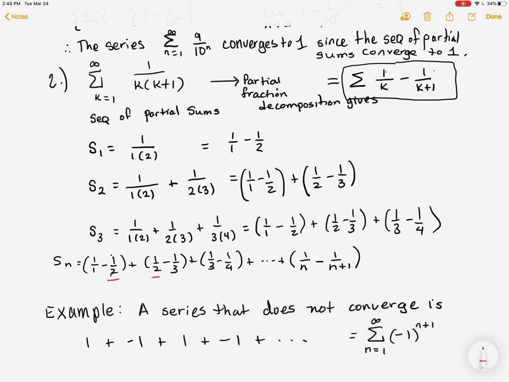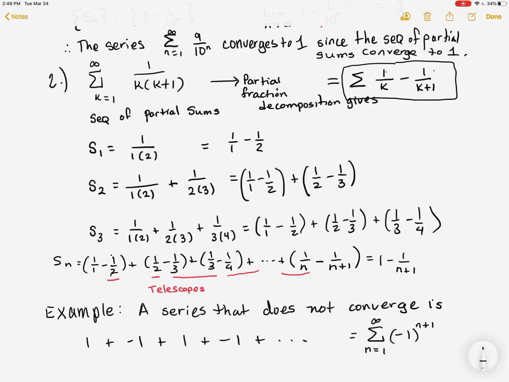Do you see that negative 1/2 adds to the 1/2? The negative 1/3 adds to the 1/3. There's going to be a positive 1/4 here. And in fact, there's going to be a negative 1 over n here. This is an example of a sum that telescopes. Picture a telescope in its fully extended length, and you push the ends together and it collapses. Here the stuff in the middle adds together to give us zeros, so it collapses and gives us just the two terms on the end: the 1 in the front minus 1 over n plus 1.